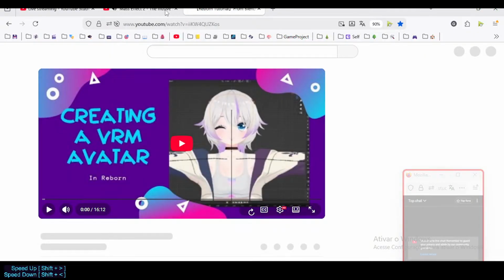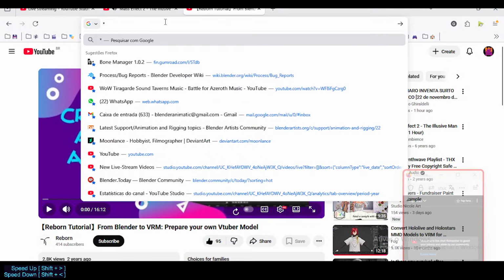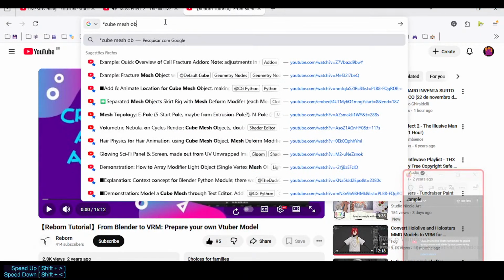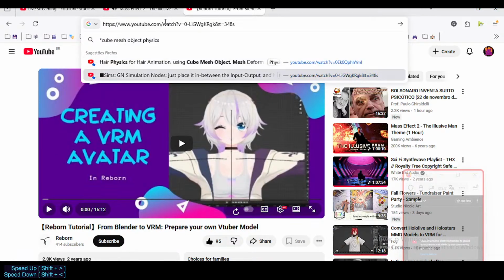It's from some guy, Chung Wang, I don't know, Chinese guy or American Chinese maybe. I should have it here. So cube mesh object physics. No, it's not. Oh yeah, we could use geometry nodes for physics. It's a new proposition. It was not a hair physics, but this is another method. But I want one that has weight paint, so it's not this case.